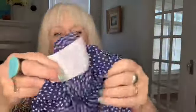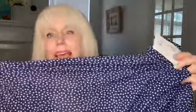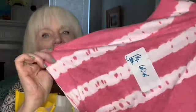And this, I'm looking all the time for navy, something blue. I love that blue. It makes my eyes look blue. Look at that. And then I could make like a little cami that's lined with this, or a little blouse. I love that this one is gonna be for pajamas, little romper or something, and a little top. I thought that was cute, and I like that, really summery. It reminds me of watermelon with the little seeds.